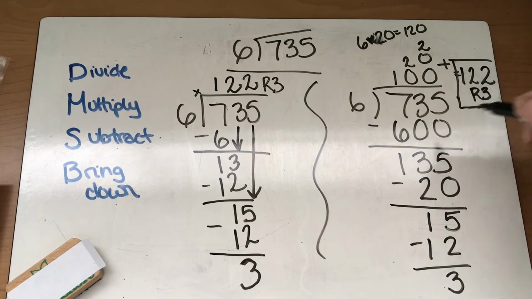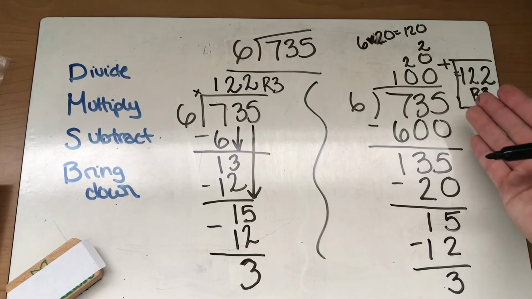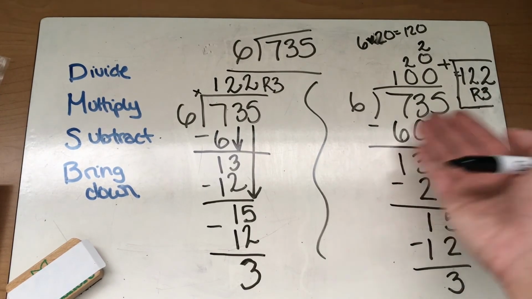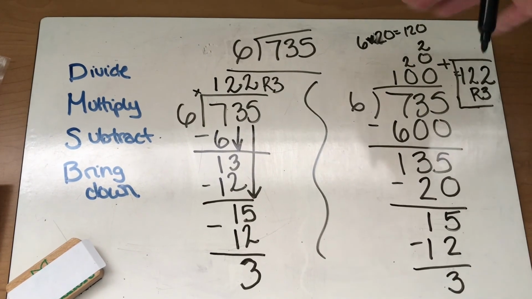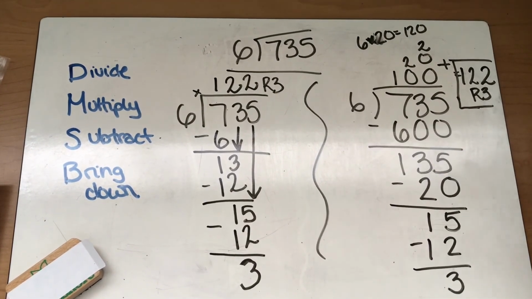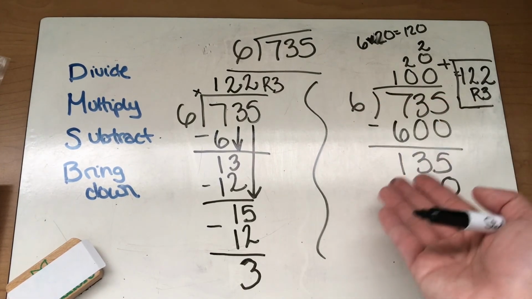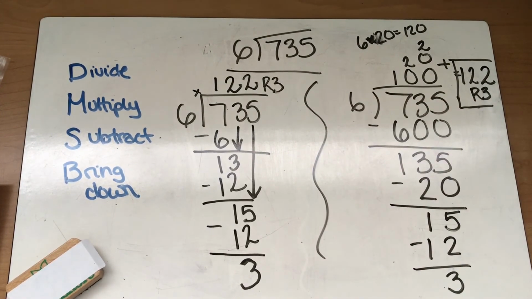The reason why I love partial quotients is because they can get close. But if they don't get as close to 600, you can still just kind of keep on going and keep on tacking on your numbers at the top and having them add. So if they can't think of how many 6s go into 135, they can maybe think of, well, can I get 60? Can I get 120? So it's kind of nice because your students have more room to play with here.